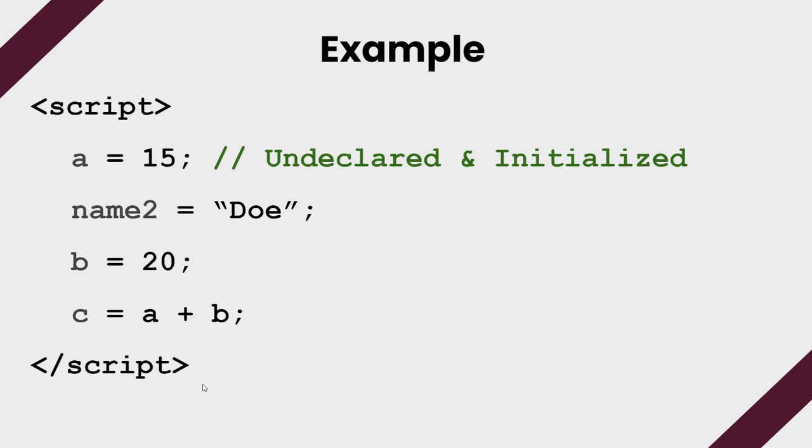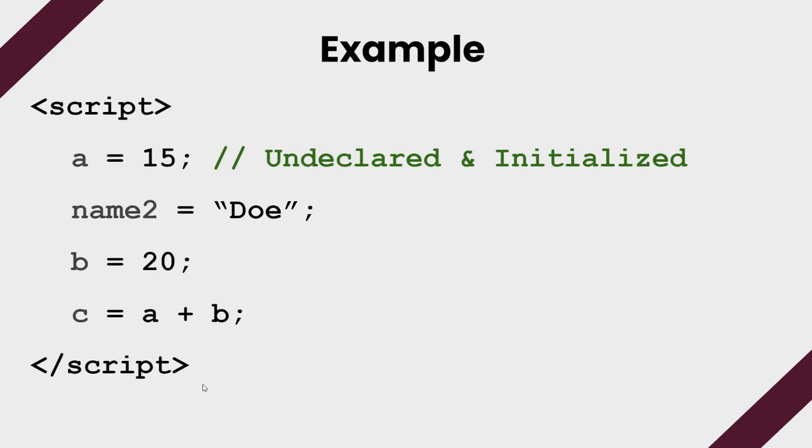Yeah, so here we have a quick example of variable names without any keyword being used to declare them. As you can see on the first line, we have the variable name of a assigned the value of 15. Now the let keyword isn't here, the var keyword isn't here, the const keyword doesn't appear here at all. So running this particular portion of code on VS Code would actually give you results. It wouldn't give you an error. But like I said before, it's not best practice to do this. But just know that it would actually work when you run it on VS Code.